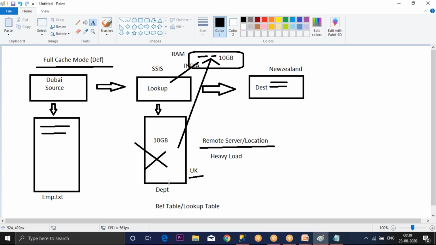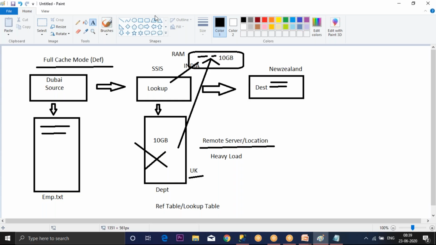Every time you go in for the lookup. For example, yesterday I told you one thing, right? You have been given a lot of data, and from the data you are supposed to get everything.